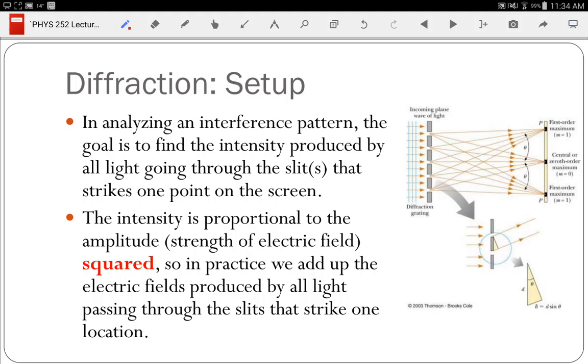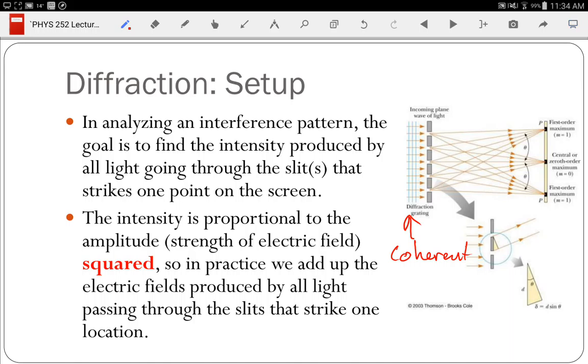So the setup of how we do these problems is we have light going through slits. Now in this picture, I have coherent light. What does it mean to be coherent? All in phase. Okay, so I have coherent light that's going through, in this case, a bunch of slits. So it's like the last example I did. We're going to start our problem with just 2 slits, and then we'll talk about what happens if we put more slits in lab this afternoon.